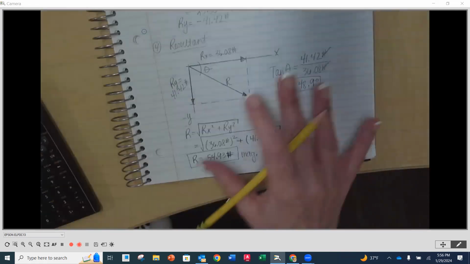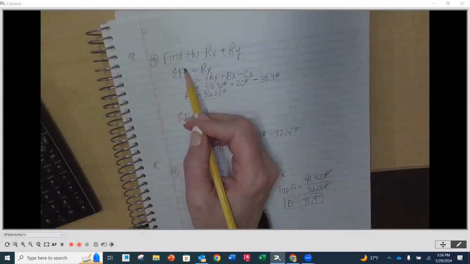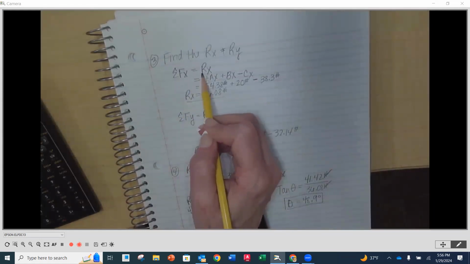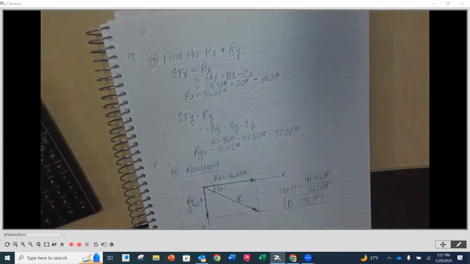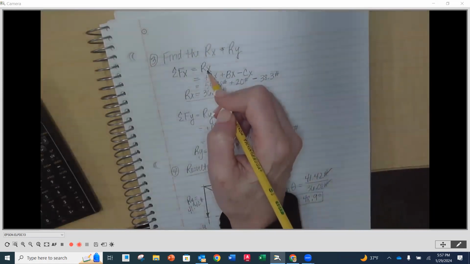Then as we turn the page and we go over here, make sure that when you're finding your resultant X or your resultant X and resultant Y, you're going to sum the forces. This is telling me how I'm going to get that resultant X component. Okay, so you have to sum the forces in the X direction. You have to write it like this. Sum the X's, sum the F's. No. Sum the forces and then sub X, because that's the forces in the X direction, is equal to that resultant X component.